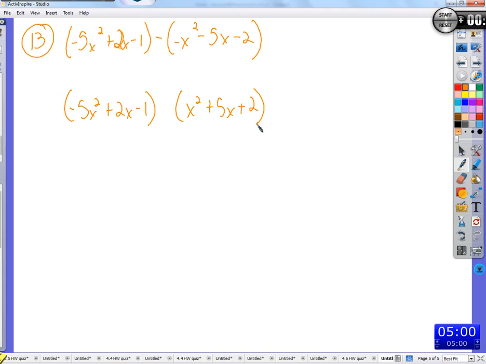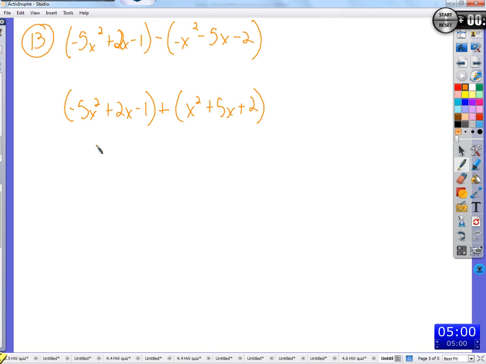Collect like terms, right? But a good number of students go from here, they distribute the negative, and then they have this, and then they multiply these two. And be careful that you don't do that. Remember how this problem started: this parentheses minus this parentheses, and then all of a sudden it becomes multiplication. Multiplication is on a whole other plane from addition and subtraction. If we're going to subtract this, we want to add the opposite of all of these. So we can take all the opposites of these and then we add them to this.